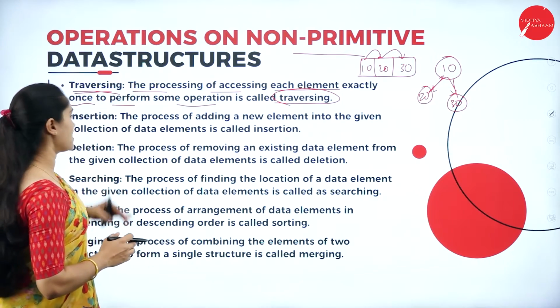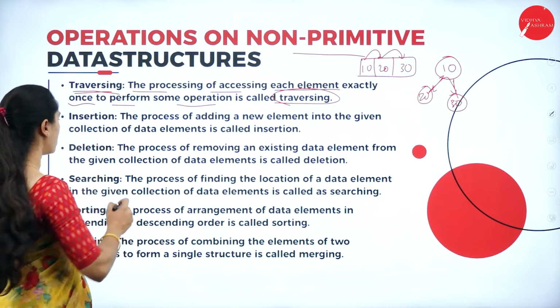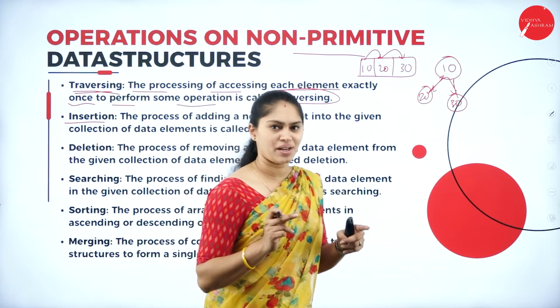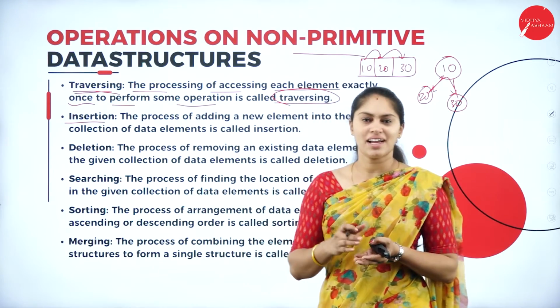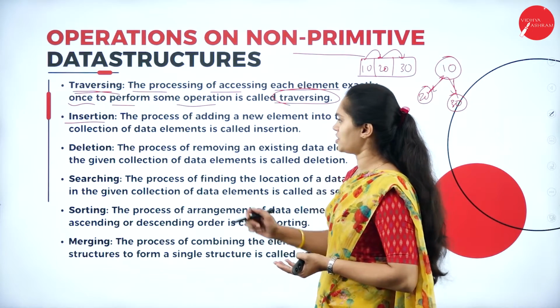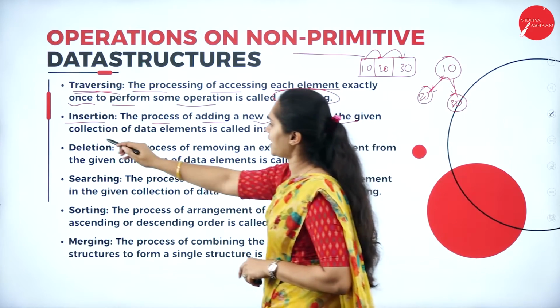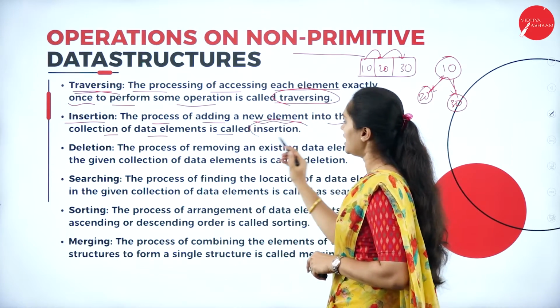So that process is called as what? Traversing. So next we have insertion. Insertion in the sense what? As the name indicates, we are inserting some data item into the existing data structure. So the process of adding a new data element into the given collection of data elements is called insertion.